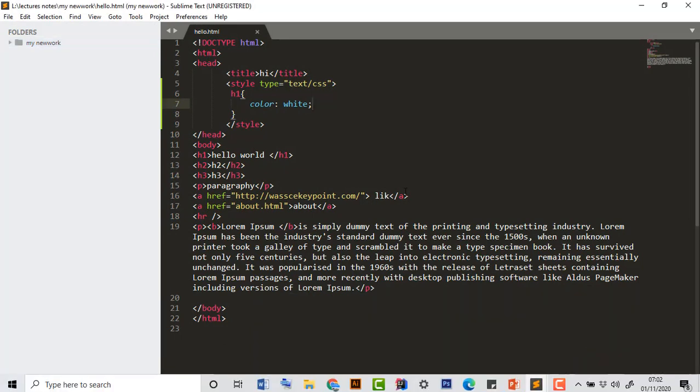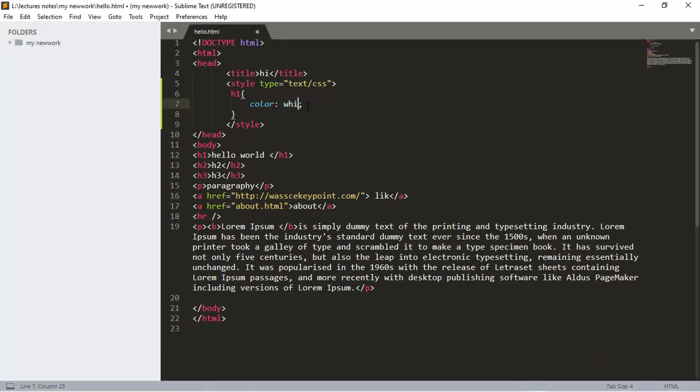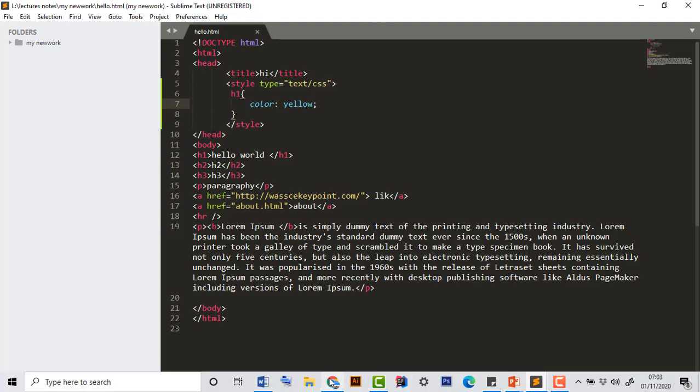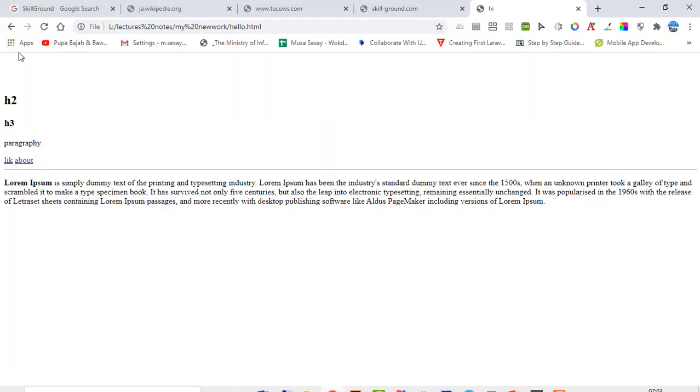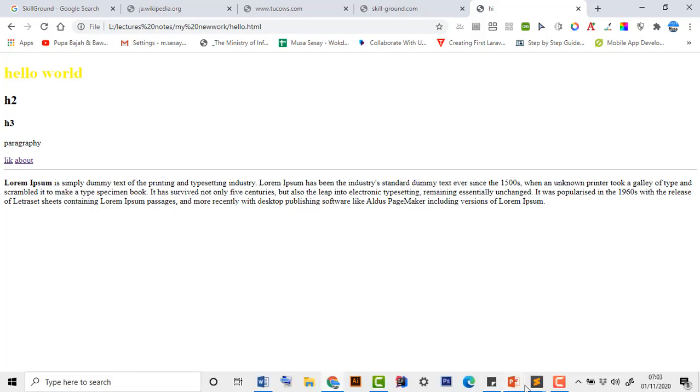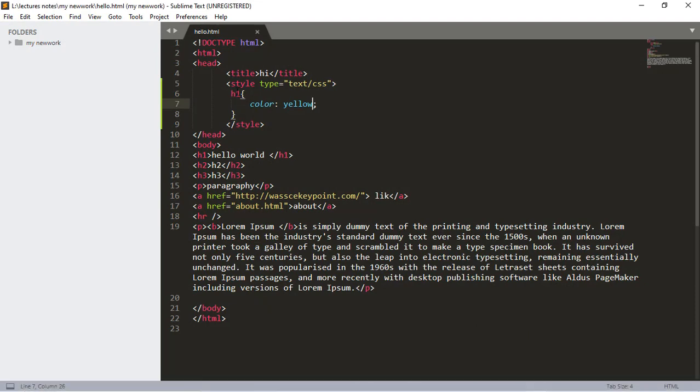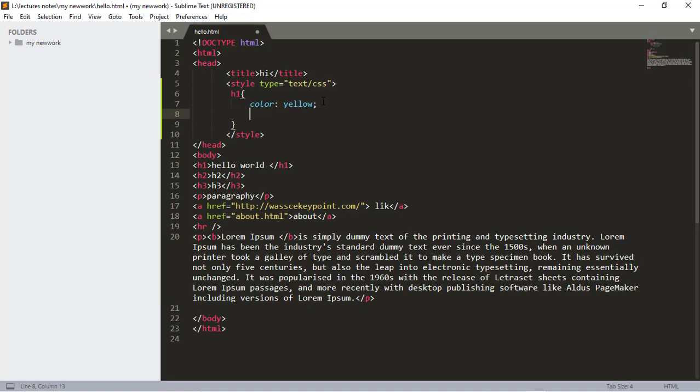I'm going to change the color to blue, yellow. Let me see yellow. If I refresh the page, you see the yellow. It's called internal styling.